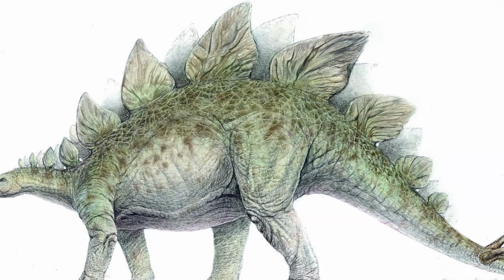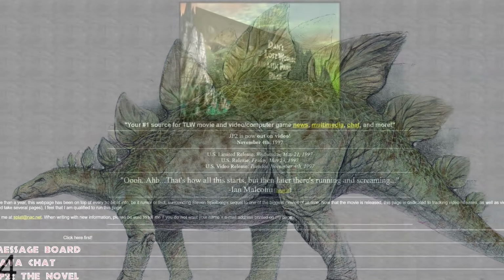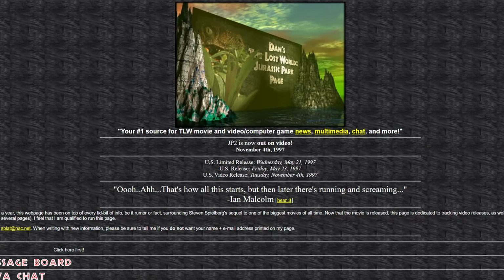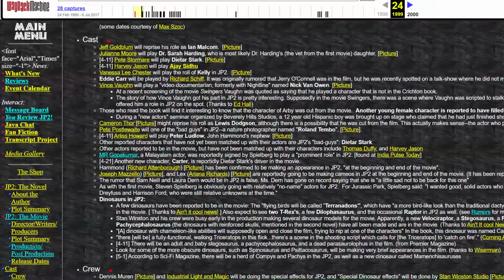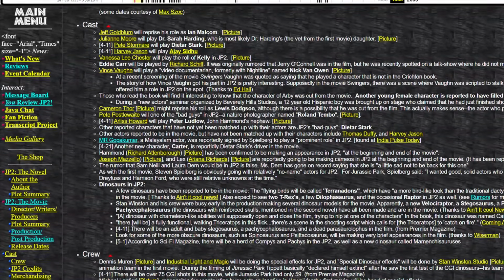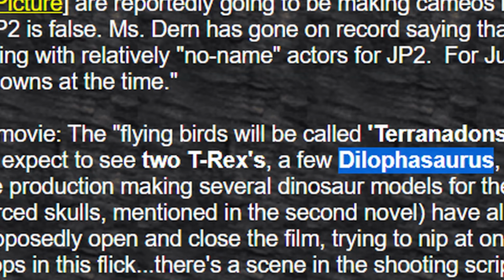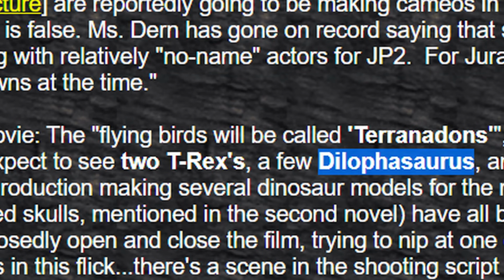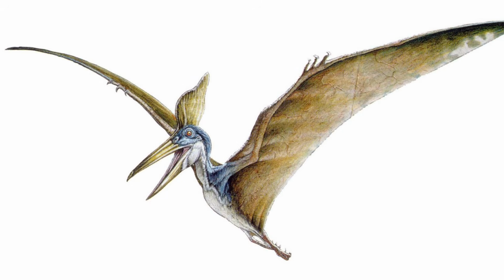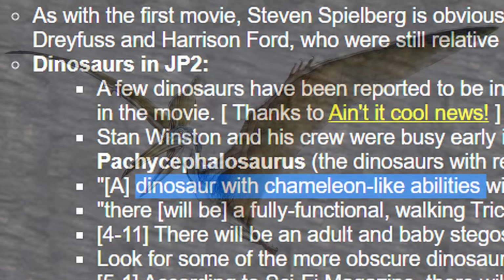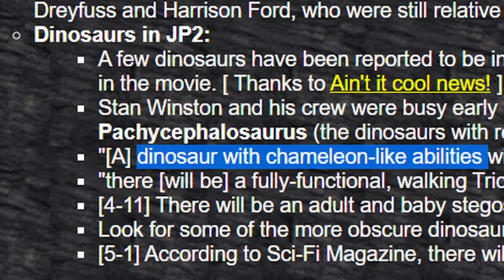So first things first, let's talk about some dinosaurs. Now, back when this movie was getting made, believe it or not, a popular fan website known as Dan's Lost World page was actually leaking a ton of rumors about the production of the second film to the public, and believe it or not, a few of them actually did happen to be true. Some of the dinosaurs that they had gotten wind of appearing in the film, like Dilophosaurus or Pteranodon, would of course get cut or downsized, but the mention of a, quote, camouflaging dinosaur actually was something that was outlined and planned to appear in this movie.